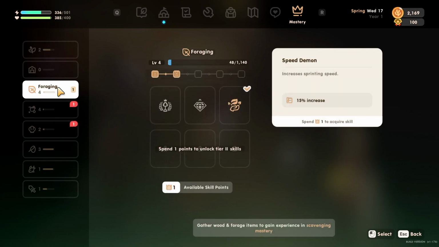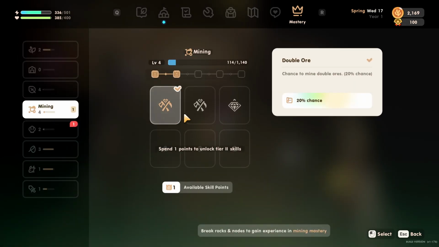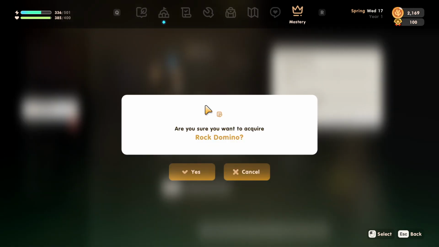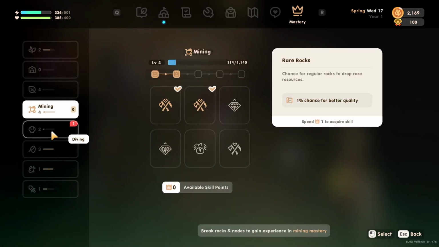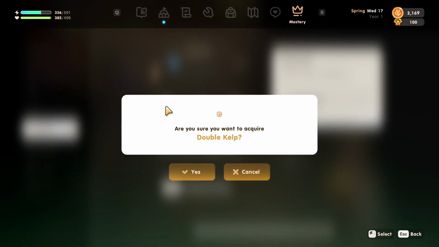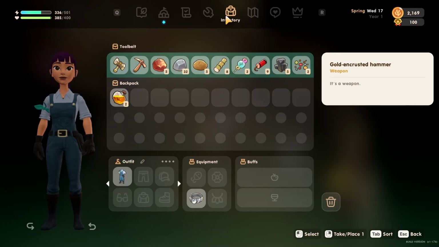Like, we got masteries. Let's see. Forging. Sprint speed. Chance to forge better items. Mining. Chance to break surrounding rocks when mining. Increased chance of finding geodes. We're going to go with rock domino because that's our best chance of helping us get down faster right now. Chance to harvest double kelp. That's what we're going for first. No brainer for that one.